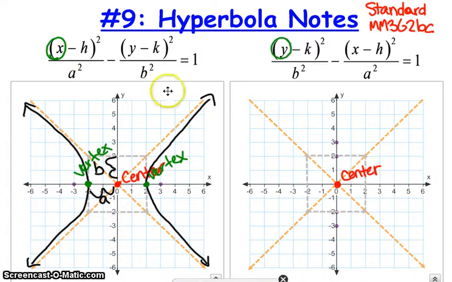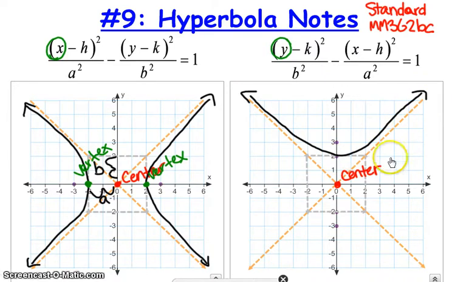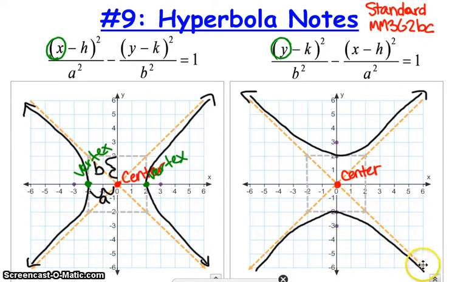And of course, since X is going to go left and right, this one has a Y in the front, so it's got to do the opposite. It's got to go up and down. So start off next to our asymptote, we touch our little gray box right in the middle, and we come back up again. And we're going to do it again on the bottom. Start up next to the asymptote, come up, touch the box right there in the middle, and come back down again. Once we have that, we're going to do the same thing, and we're going to color in where our vertices are. That way it makes it a little bit easier for us to see. I know you guys tend to make fun of my use of color, but I have to have it. It makes it a lot easier for me to see.